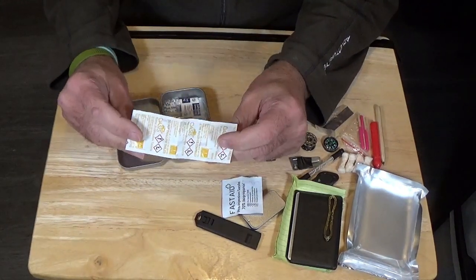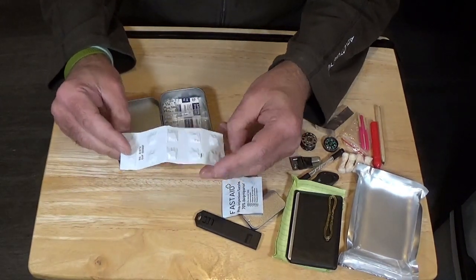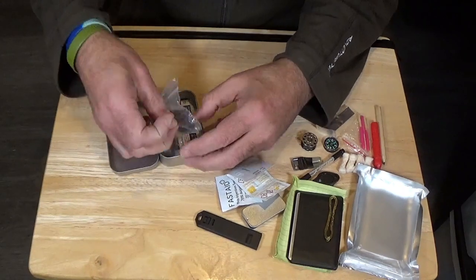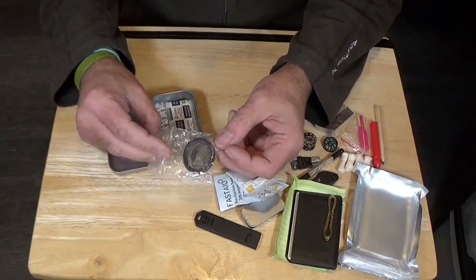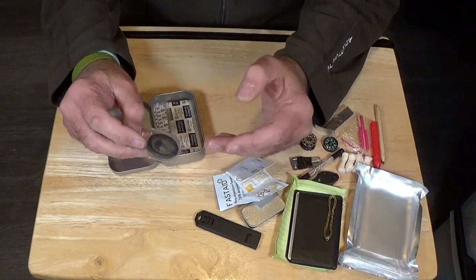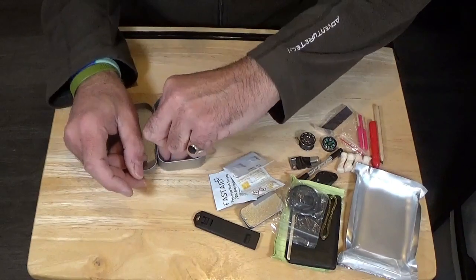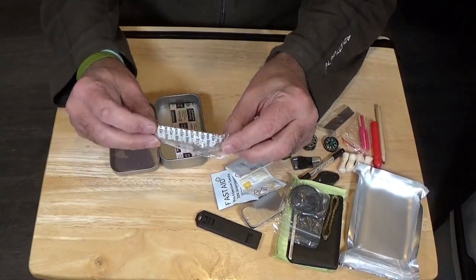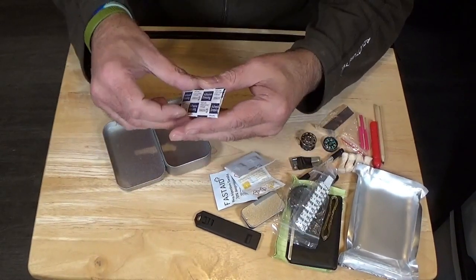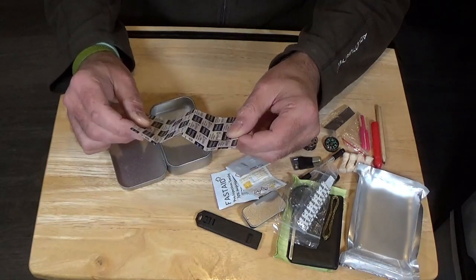I've got 10 Puri tabs, so there's two more than in the shop-bought one. Expiry 2027. Again, exactly the same — one tablet per litre, wait half an hour. Unlubricated water carrier, unlubricated condom — I've put it in a mini zip lock just to protect it. When you buy the kit from the store it's just loose, so I've put it in a zip lock to offer it some protection. A couple of scalpel blades — the original one doesn't come with a cutting edge. And then just four plasters.